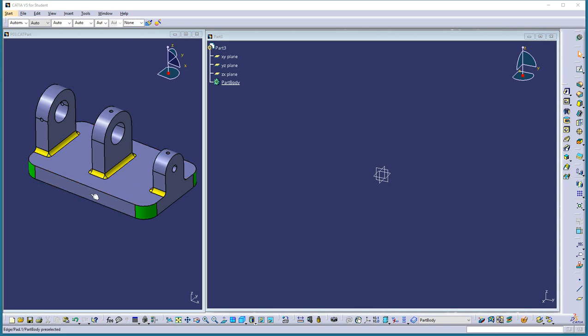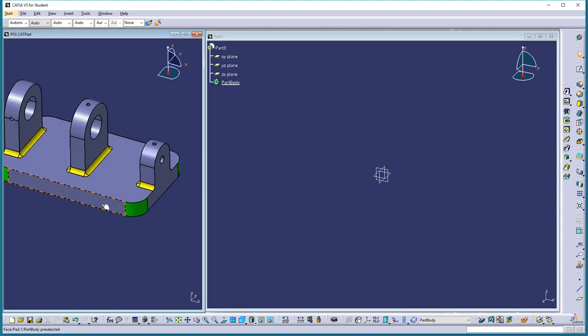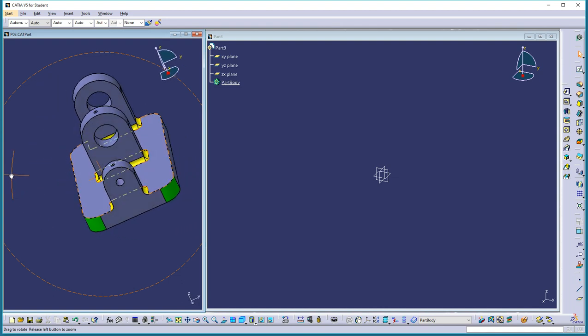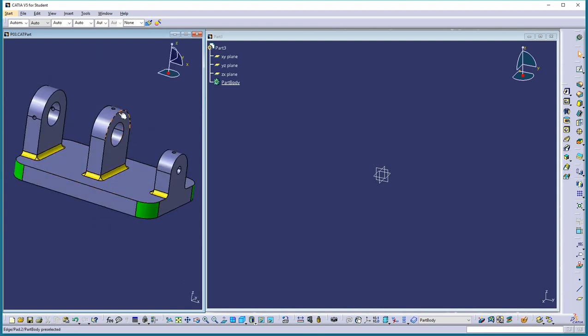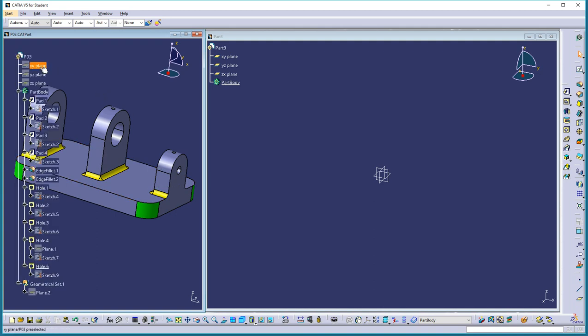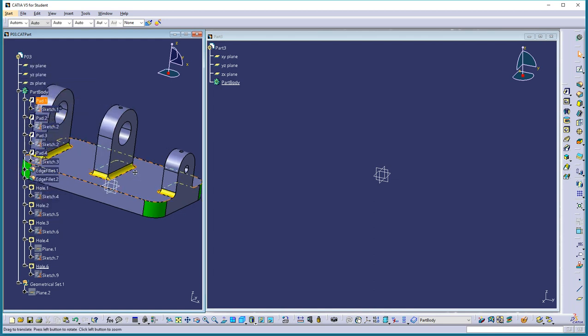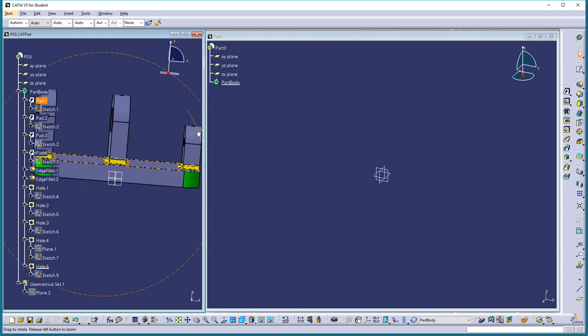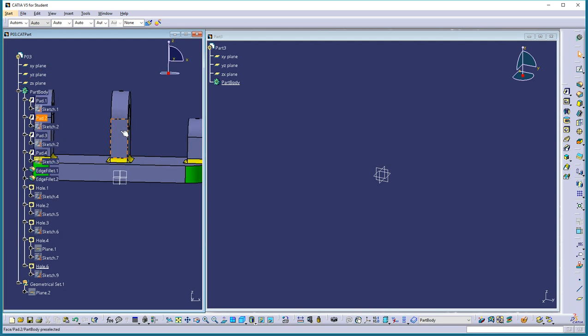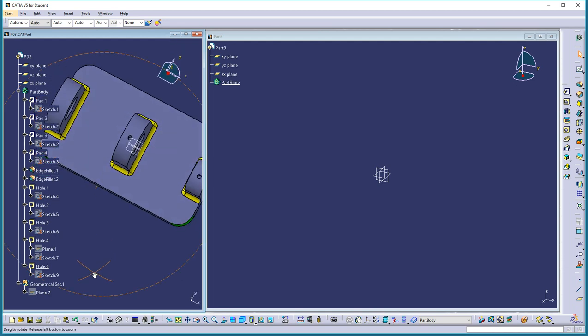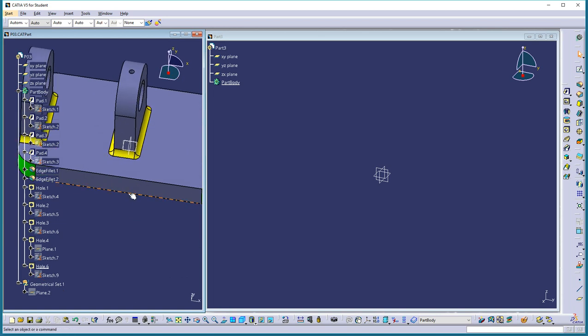Okay, let's talk about how we would design this part, the methodology for creating this part. It's a fairly simple part. It has two of these little, call them elongated hole sections that are equal, and then one that's a little bit smaller. And let's take a look first at where the axis system is for this part. You'll see that we chose it to be right in the center of the part, right down the center of this, right here. And there's a reason we chose that, and you'll see it as we're designing the part.